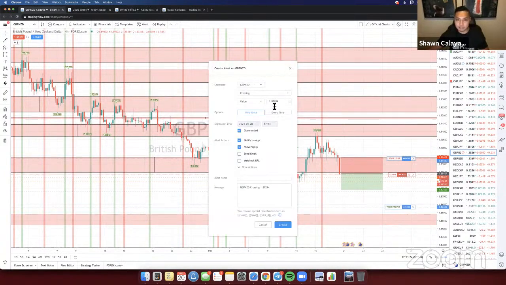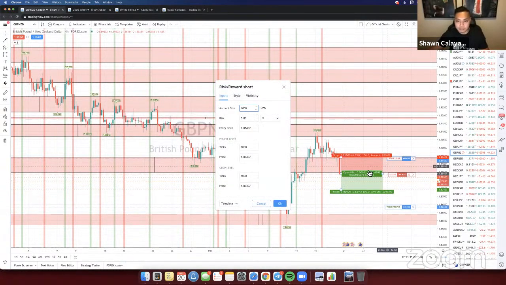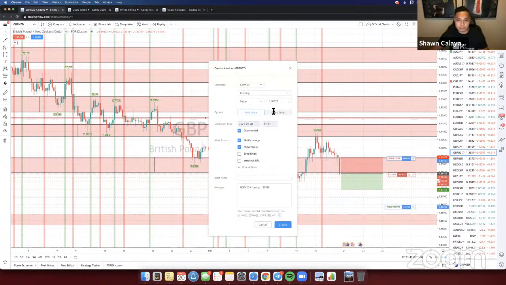I have my TP way lower, guys. So if you want to extend your TP even lower, you guys are more than welcome. I don't know if it's going to drop that far, I'm just speculating. So I'm going to move my stop loss as it continues to move down. But obviously, I think it's going to hit at least 100 pips. So we will see how that plays out, guys.